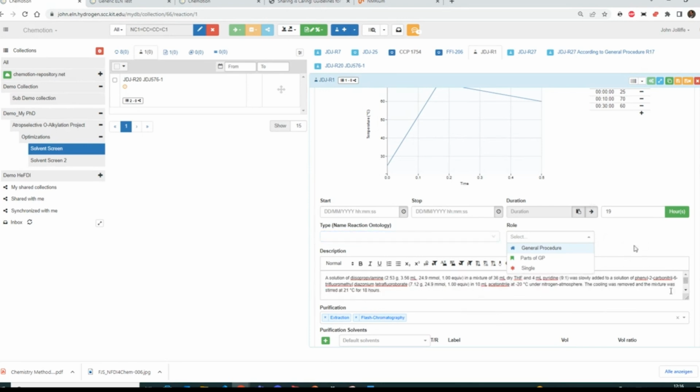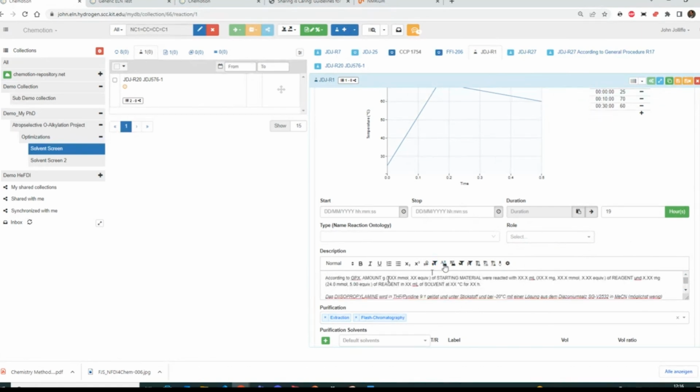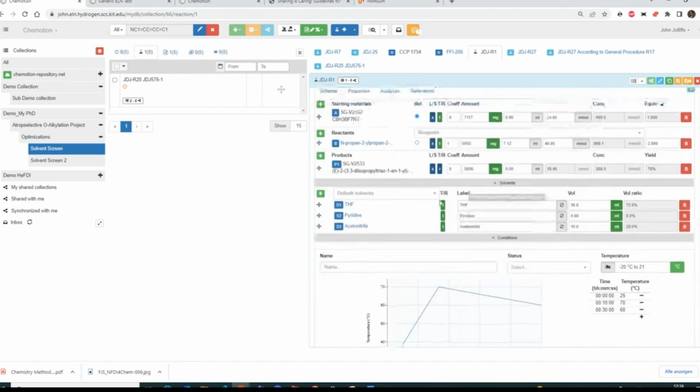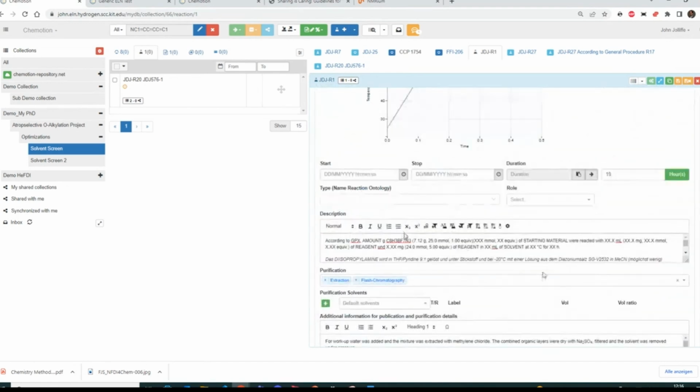These reaction descriptions are quite useful as well. You don't have to write them out from scratch every time, so let's just delete whatever's here. If I click on one of these buttons, a text will autofill, right? I don't even have to put in the amounts. I could just go to the table above, click on it, and then the amounts would be split into the table below. So it's a very quick way of writing these things.